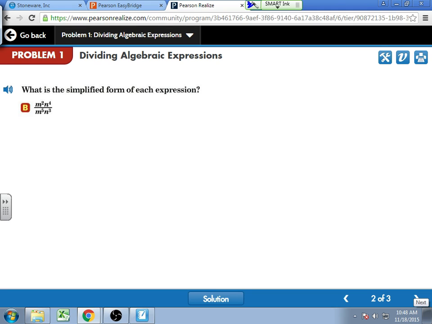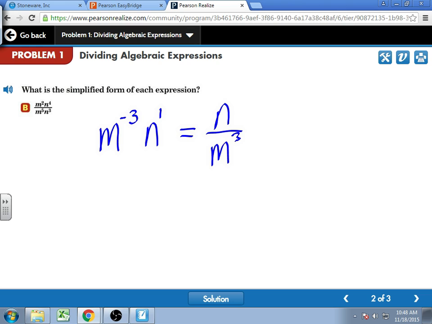So, you take only the like terms to do this. So, m to the 2 divided by m to the 5th is going to give me m to the power of... Leon? -3. n gets the power of... Greg? How do I now, Greg, write this using only positive exponents? n over m to the 3rd. Yep, n over m to the 3rd, because that negative power really just tells me go to the denominator.